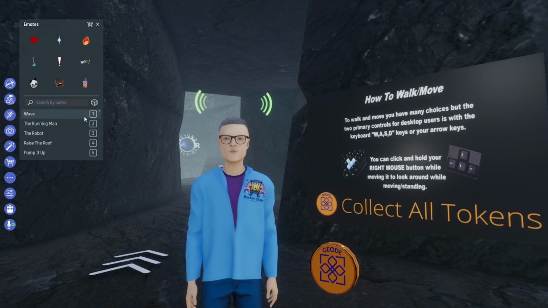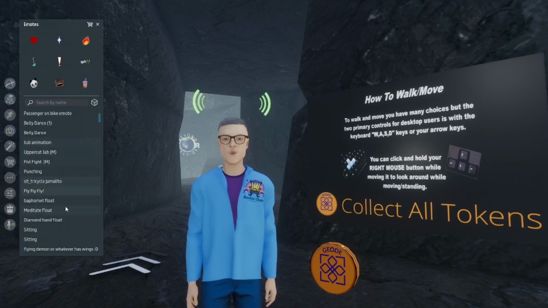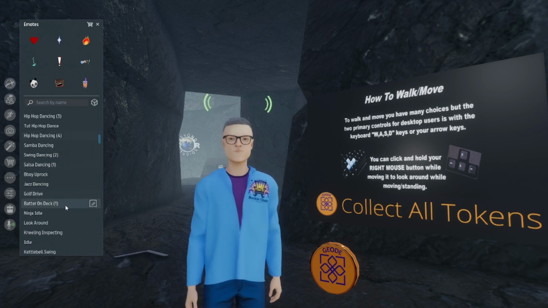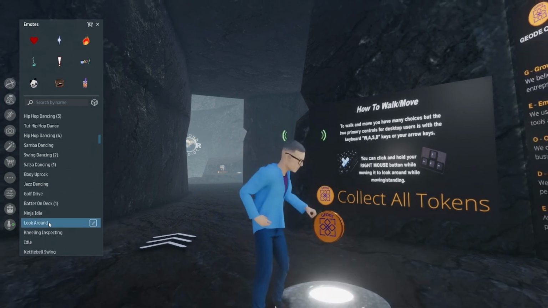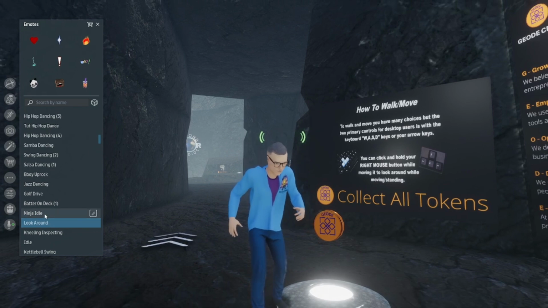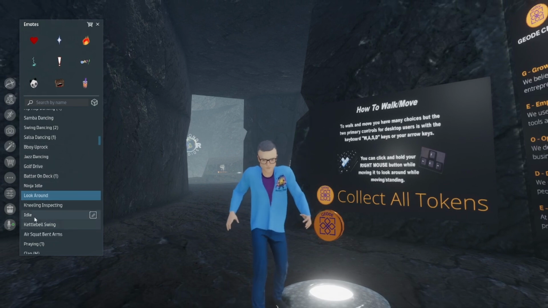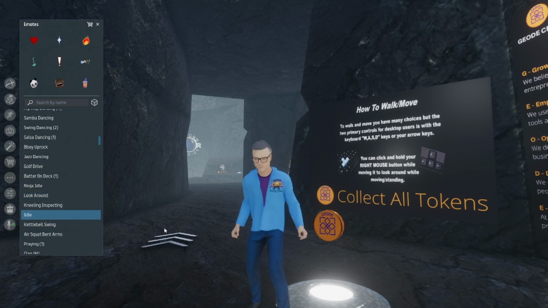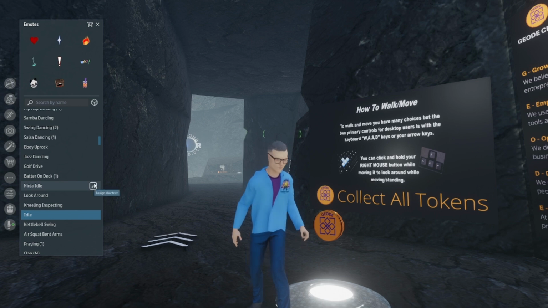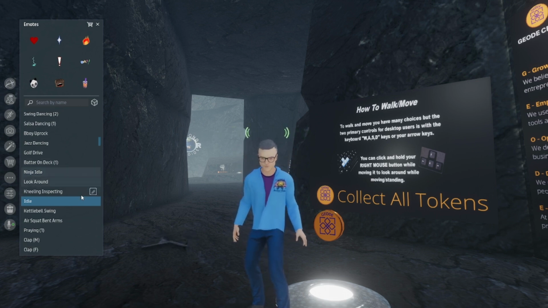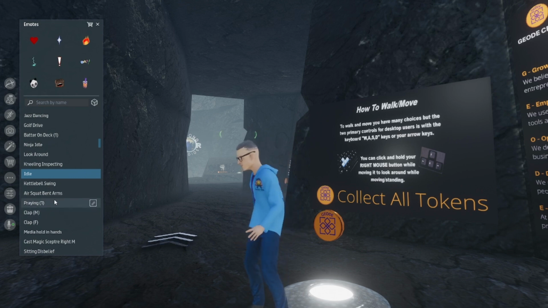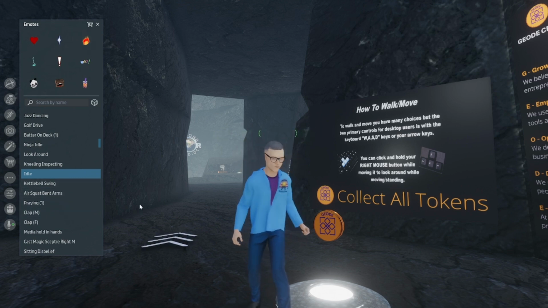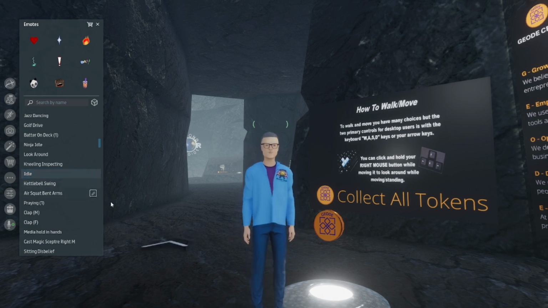All right. The emotes are more for going to concerts and stuff. This is where you can have dance moves and stuff. So right here, I'm just going to say look around. This gives a little more animation to your avatar. But I think it's important to have emotes because it gives more character to your character inside the space here, and it's just more engaging. But I tell you what, being in VR definitely allows them to be more animated and look more lifelike, or move like you're lifelike inside the space. So I'll save that for another tutorial.